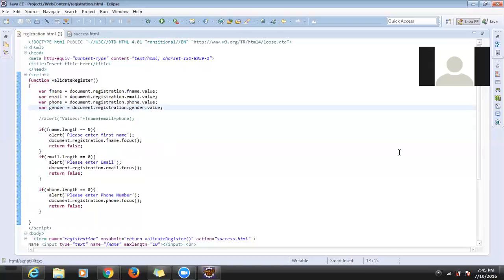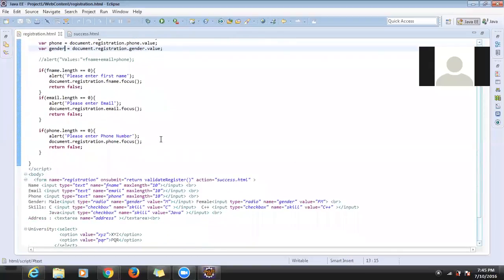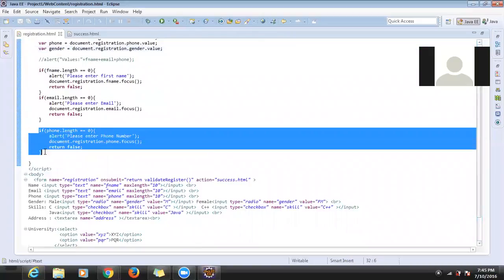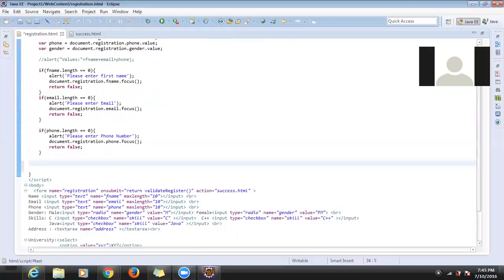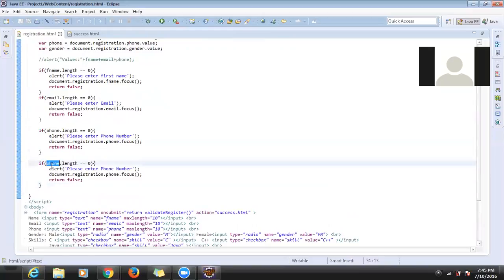It is up to you. After that, I need to copy this logic and paste it. So here, gender, please select gender.